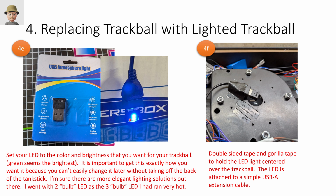It has 2 LED bulbs. I found a different one that had 3 bulbs and it got really hot, so I went back to 2 bulbs. This lets me choose my brightness. I could just let it rotate through colors if I wanted to. So it had a whole bunch of functions. I said, why not? So I took that and put some double-sided tape on it and then reinforced that with Gorilla Tape. And I figure that's sturdy enough. And if it falls off, I'll fix it later.